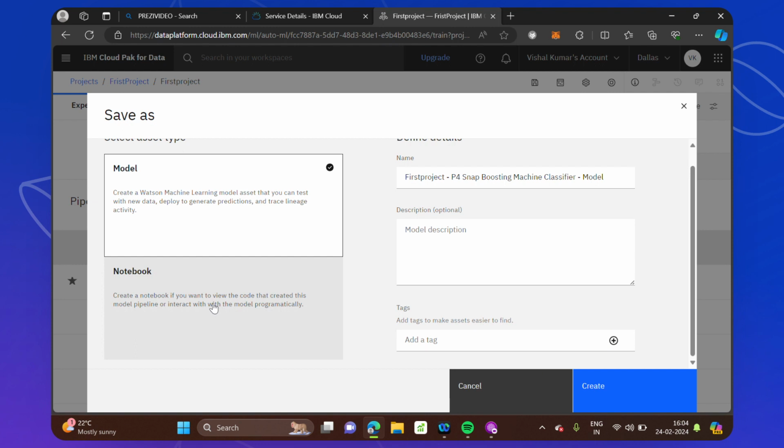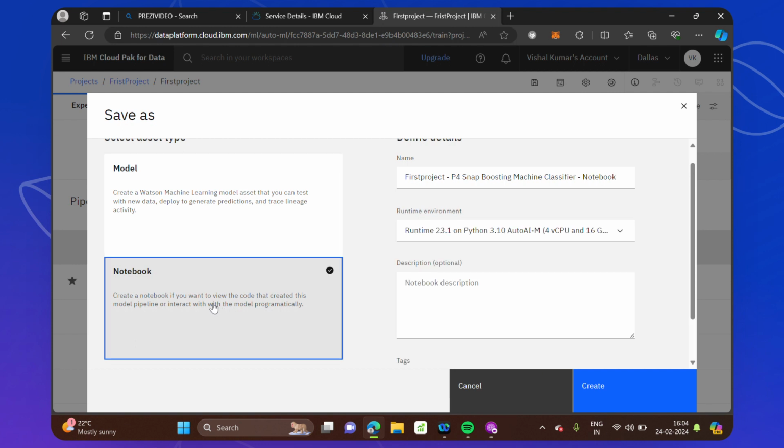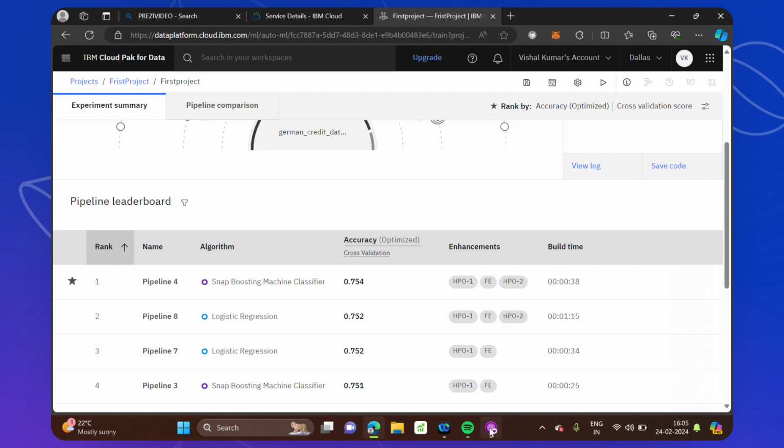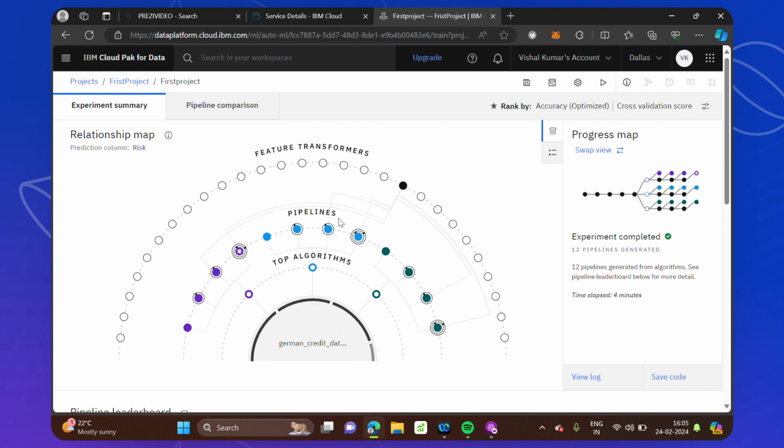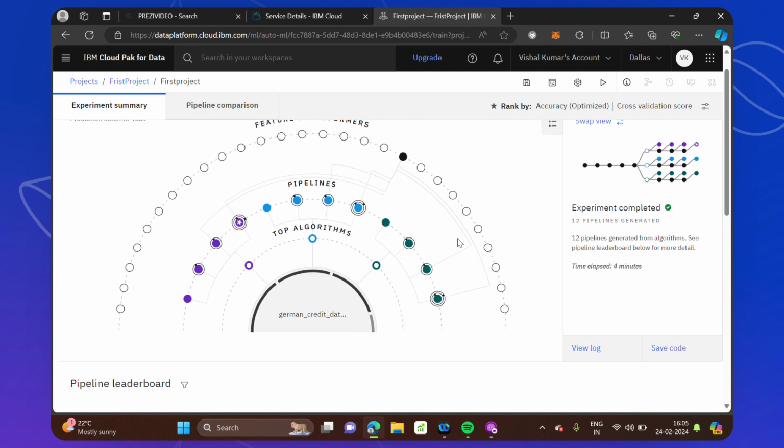Or you can download the entire thing as a notebook by creating a notebook, and you can save this notebook in your system. So this is how you can use IBM Watson and IBM Cloud to generate artificial intelligence projects.